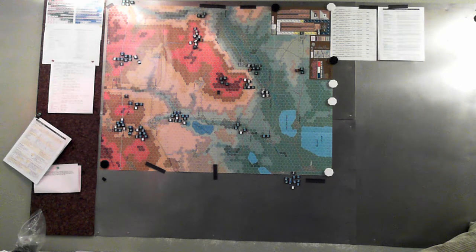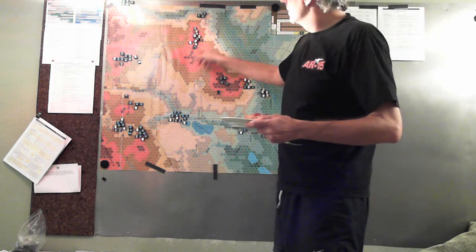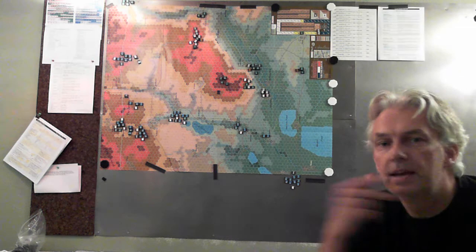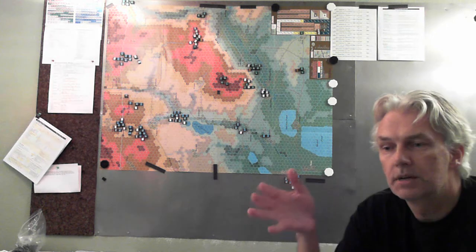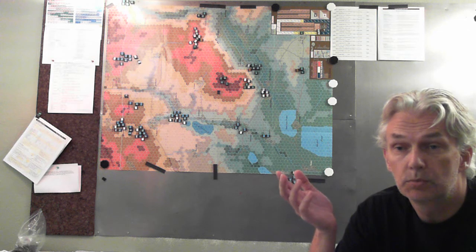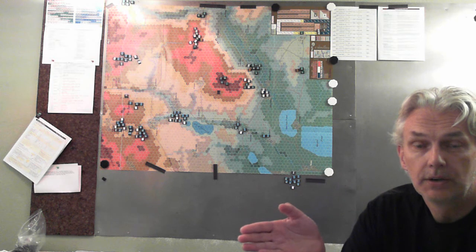I will try and work out some means by which we can decide when we want to pop decoys. I've already written up what the actual plans are up here for each formation and what they're supposed to do, and I've given them an alternative set of commands as well. So we have an A and B option. Come the time, either we roll a die and make that the actual plan, whether it's 1, 2, or 3, or 4, 5, or 6. And that's where the units will be, or not.